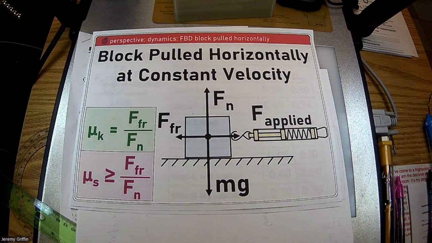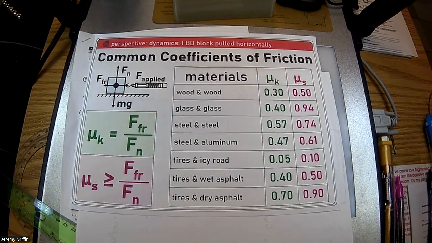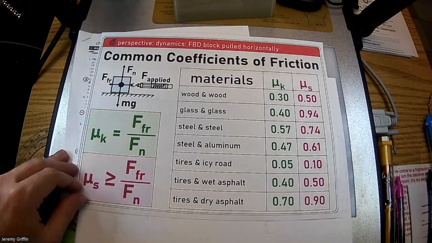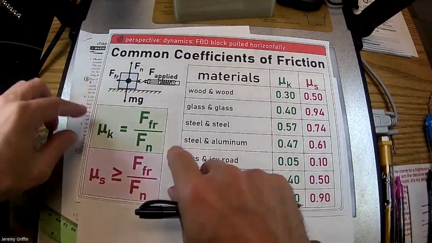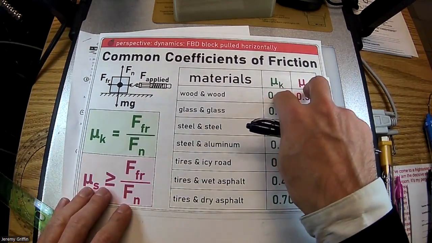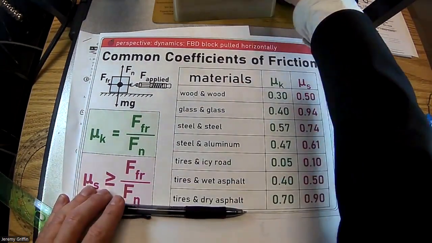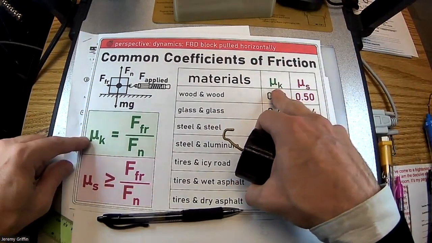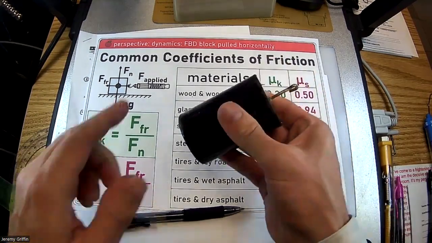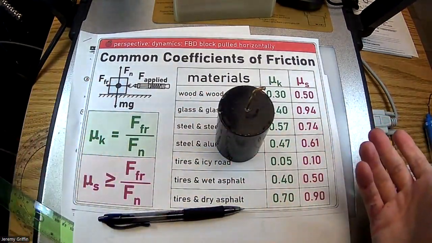So I also want to show you this other poster right here. Let me zoom out where you guys can actually see this. It's the same picture, just a little tiny. But what are the different coefficients of friction for these different types of materials? These coefficients of friction, kinetic and static, are a material property. So once you know that this is paint and regular paper, it's predetermined what these values are going to be.